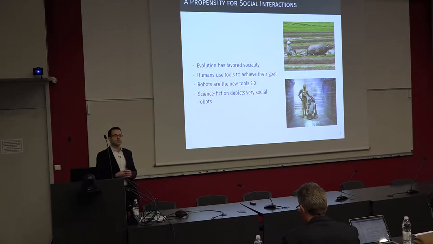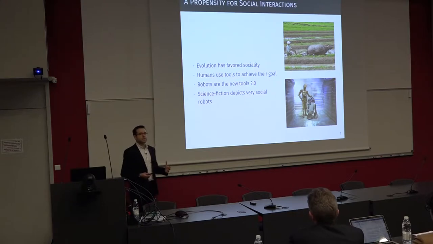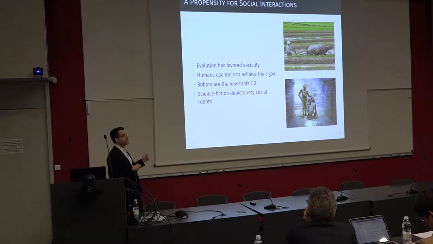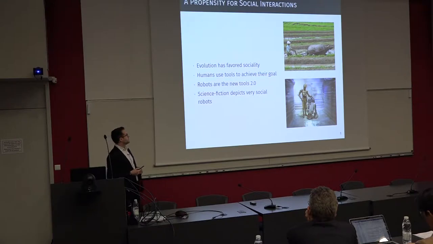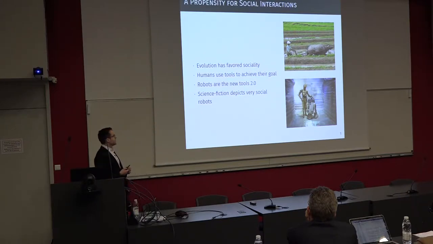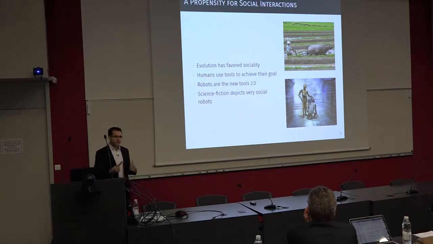We humans are very social beings. We interact with each other every day and collaborate to achieve our goals. Sometimes we use tools, and even living tools such as animals. But now, looking at our era, we are seeing the emergence of robotic systems. Robots come from the Slavic word robota, which means labor work. So in a sense, robots are simply the new tools of our era. But if we look at how science fiction depicts them, we see very social creatures — and it makes a lot of sense, because if our tools can express sociality, then we get the best of both worlds.